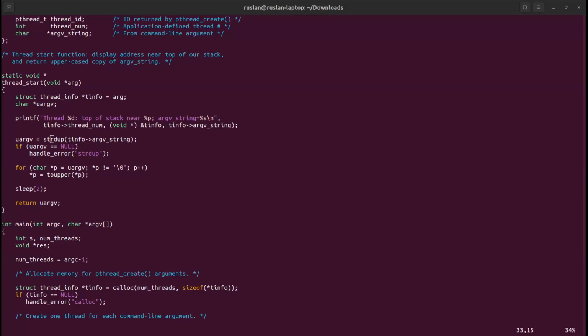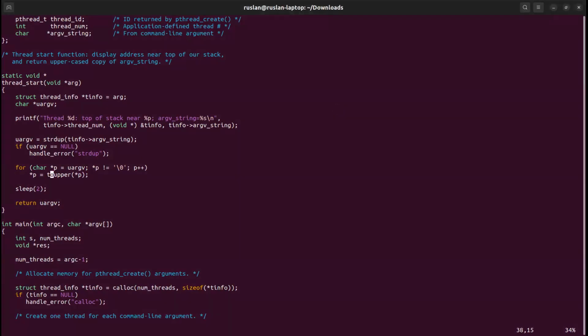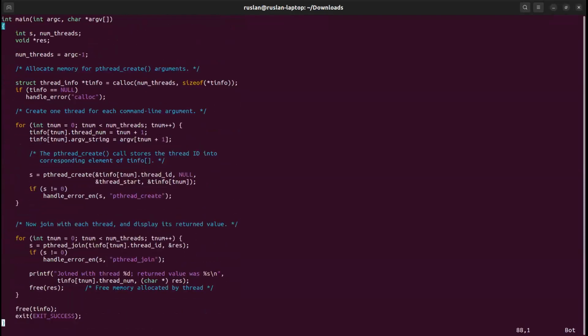When we look at this example, we created strdup of uargv, and then we return uargv as the return value from the pthread function. Later, when we join a thread, we wait until all threads are complete, one by one. There is no guarantee that thread 1 will terminate before thread 2.